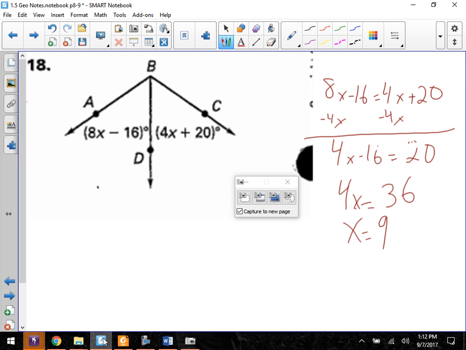Weird to write on this side. Trying to save you guys from staring at my back the whole time. And then again, it will ask you to find a specific part. I think I might have accidentally cut it out, but that's the idea.